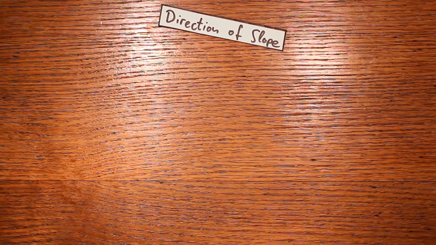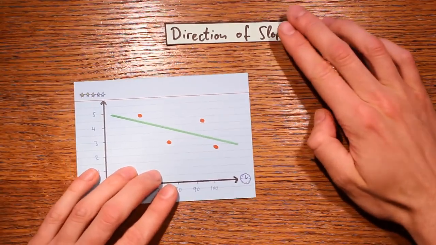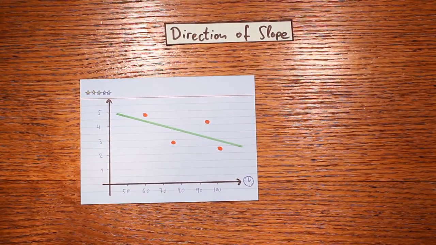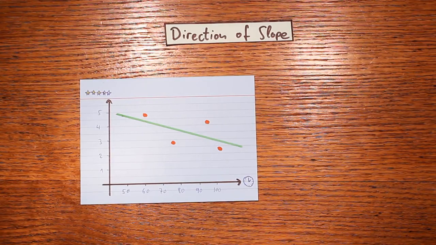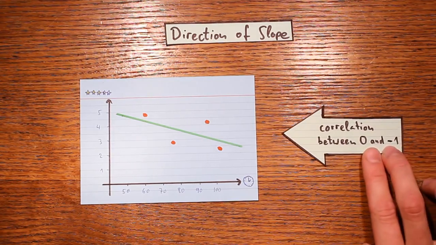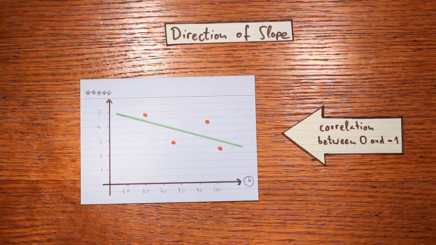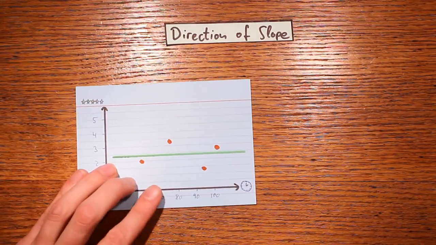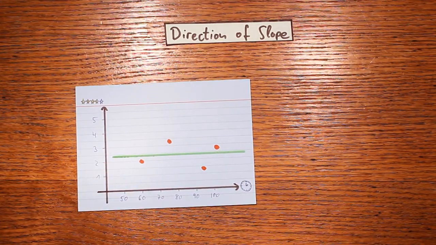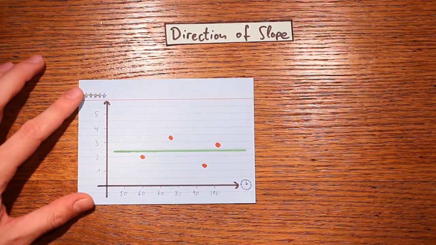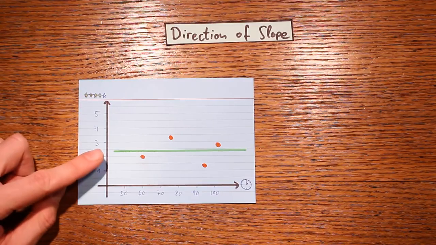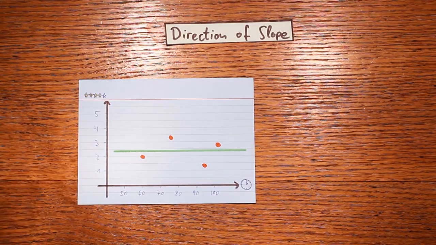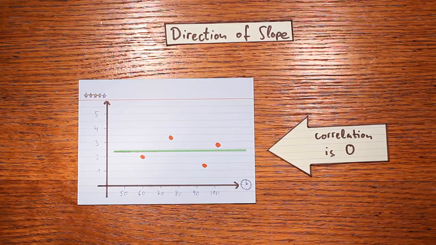Then in the second case, in this data set, you can see that the longer movies tend to get the worse ratings, so the slope is negative. And in that case, the correlation coefficient is negative as well. It'll be between 0 and -1. And then there's a third case, and that's that the slope is perfectly straight. In this data set you can see that there's no real difference between the longer and the shorter movies in terms of rating. And actually if I draw in the regression line you can see that it's perfectly straight. And in that case the correlation coefficient is 0.